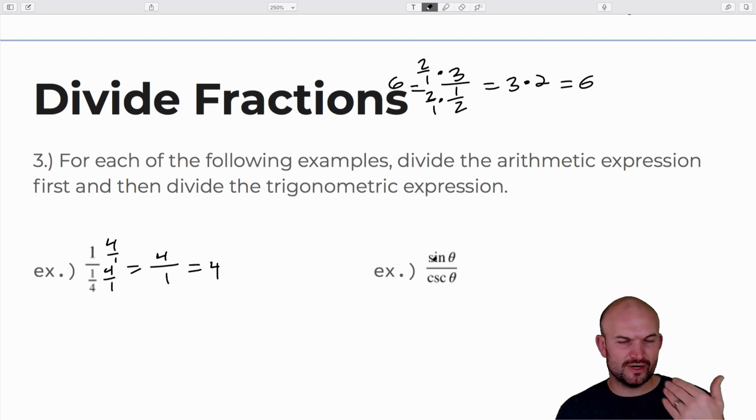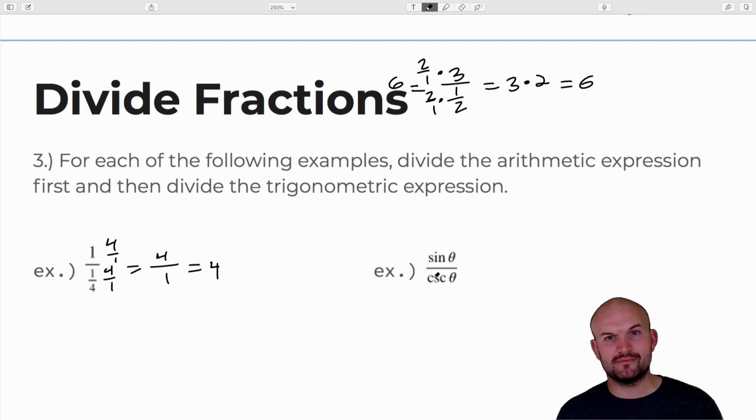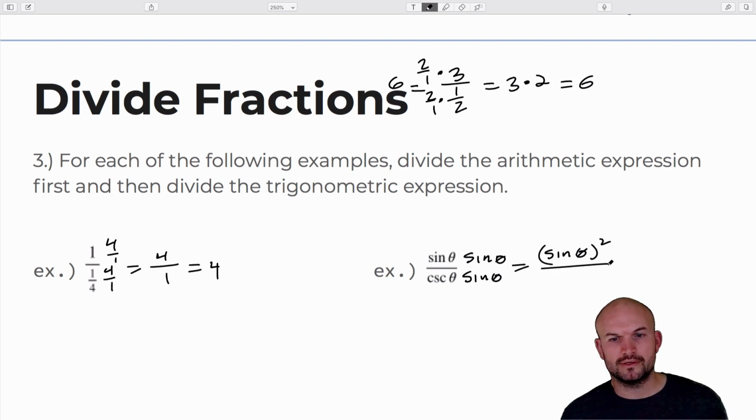Our goal here, if we are taking something and dividing by another function, is to multiply by the reciprocal, which is sine of theta, okay? Sine of theta times sine of theta is going to be sine of theta squared. And cosecant of theta times sine of theta, a function multiplied by its reciprocal, is just 1, right? Technically, we don't really need to show this step. We could just multiply the numerator times sine of theta and be done with it, because obviously that's always going to go to 1, right? Dividing by a fraction is the same thing as multiplying by its reciprocal.